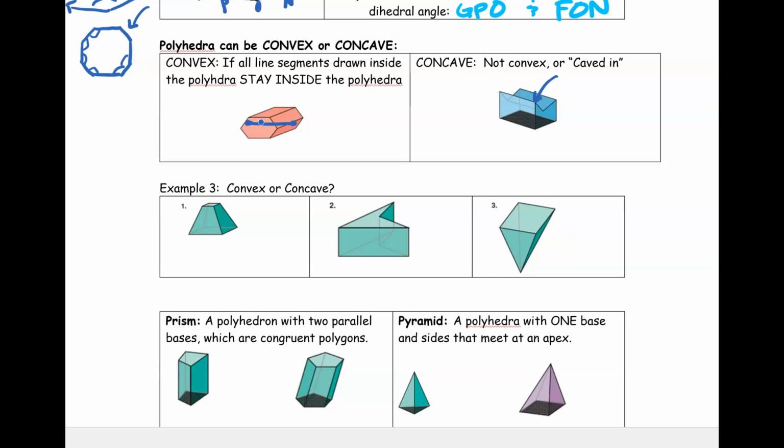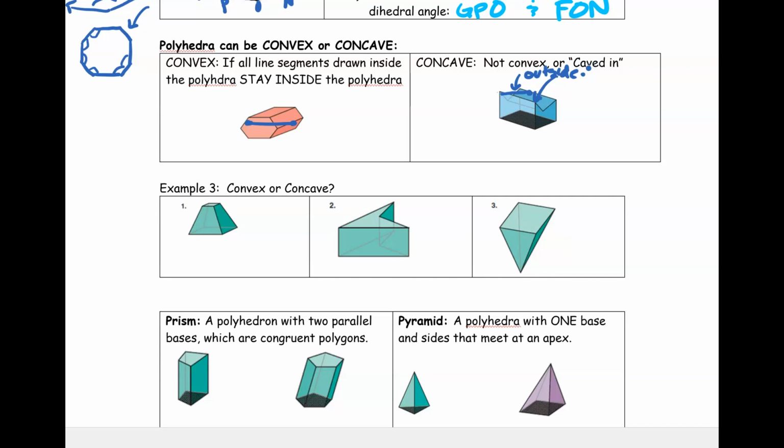That line segment would be inside. And you could put people anywhere inside this figure, any 2 people, and that string is going to stay inside. And the second shape, it wouldn't work though. If you put a person here and you put a person here and they held a string, see how that string is outside the figure? So that's why we say it's concave.